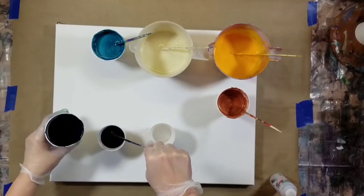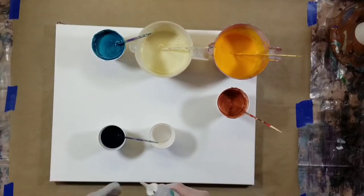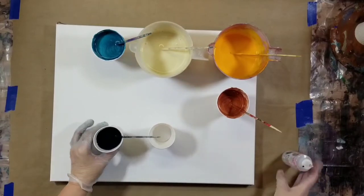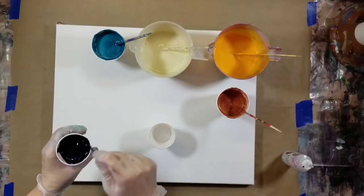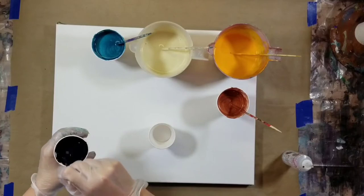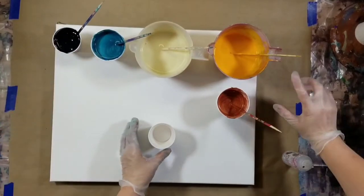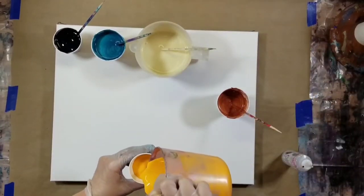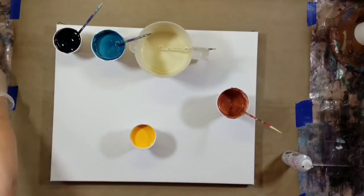I did want to add silicone to the navy blue and to the yellow orange, so I pulled a portion of those paints because, like I said, I was preparing enough paint for two pours. I used the Cell Magic. It's just silicone. I actually prefer the OGX silicone. It's cheaper. I'm just out of it, and I keep forgetting to buy more when I go to the store. That's all it is.